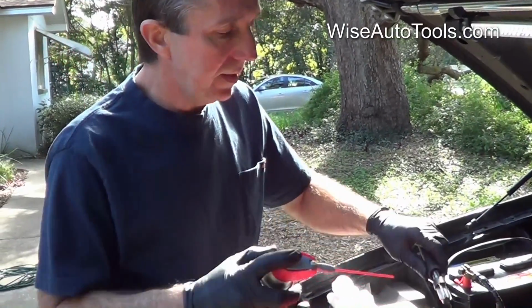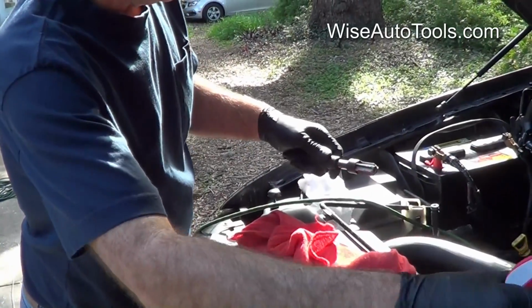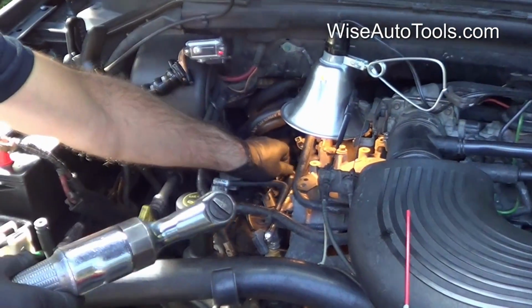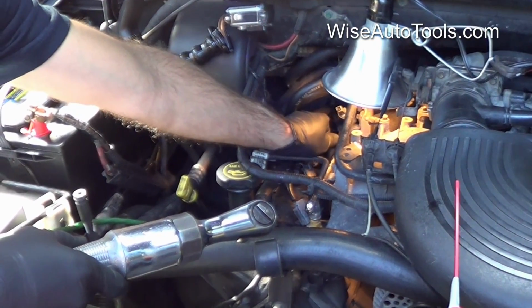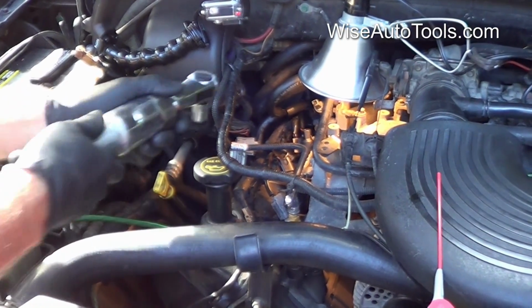But my thought on that is that if the grease sticks to the metal debris and it falls down in the engine, it might also stick in there and make it harder to get out. So I use just a little WD-40, is all we need. And you can use a hand ratchet on this step. You can also use an air ratchet, and the air ratchet will help speed up the cutting process. And then later on, when we get to the tap, we'll want to use a hand ratchet on that because that's a more crucial step.